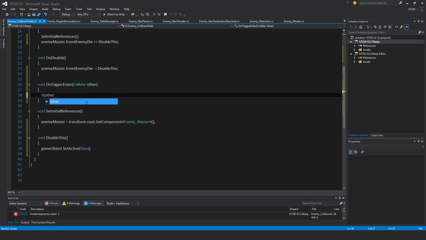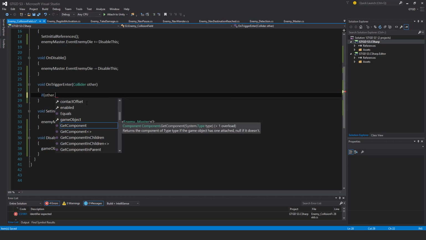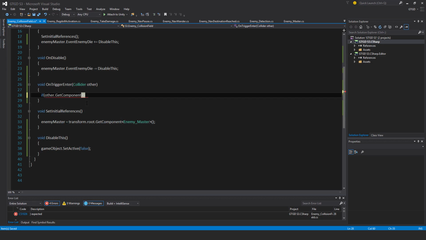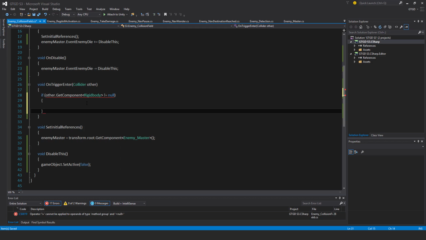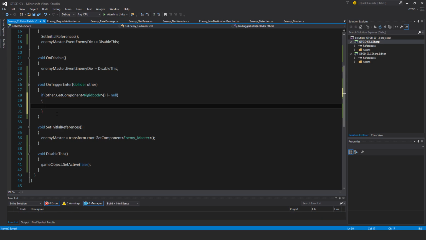If other dot get component rigid body not equal to null. So the thrown object, if its rigid body is not equal to null, then capture it.